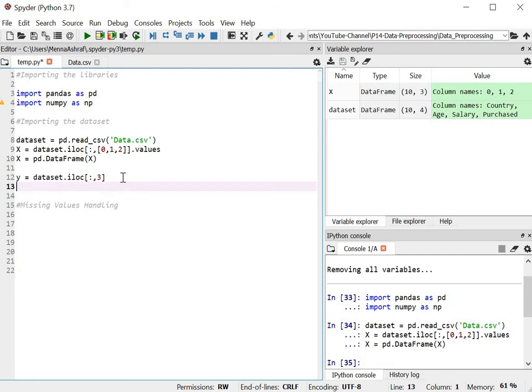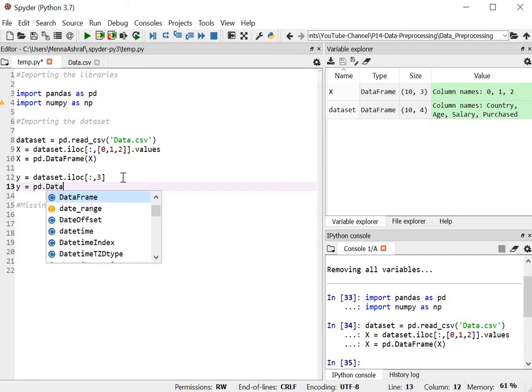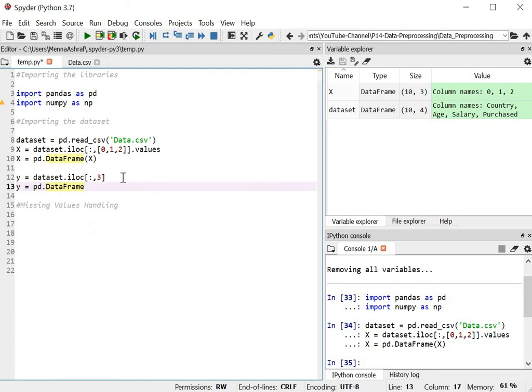And then afterwards, I transform it into a data frame, same as we did in the previous steps, and it takes y. Also, we need to take the values here. I want to exclude the column names. I just want to extract the values.